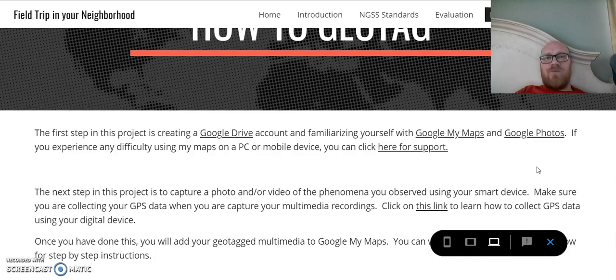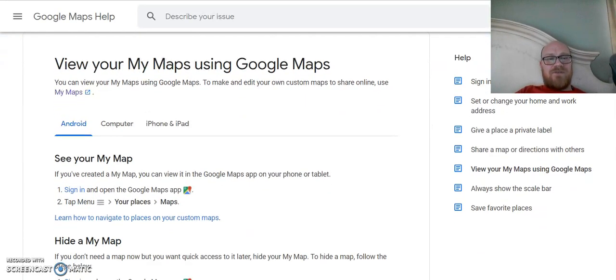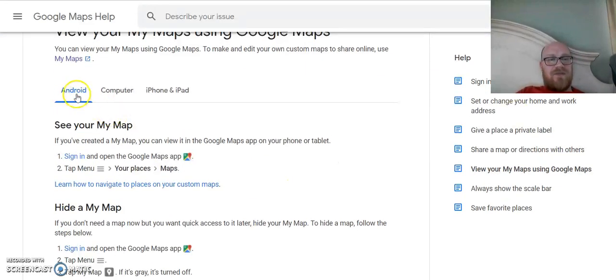It's very possible if you have an iPhone, you're going to use just regular Google Maps, and as one of the layers, you can add in the My Maps layer. I never would have realized this myself. Mike pointed it out, and I was able to find a great link right here for support from Google on how to use My Maps with, you can see here, Android, a computer, an iPhone, and an iPad. So it really covers all the bases.